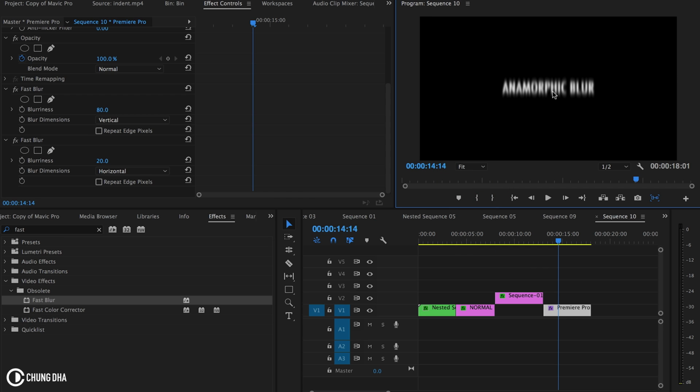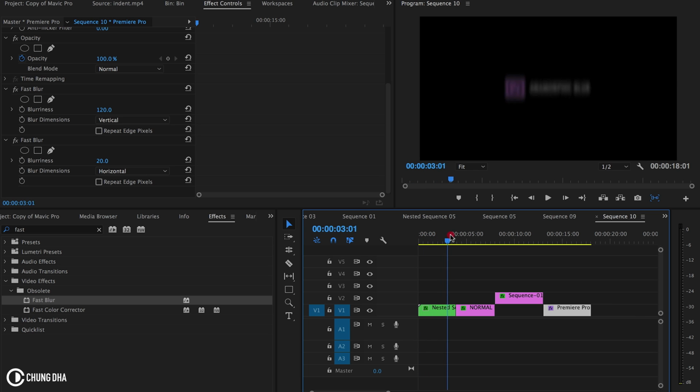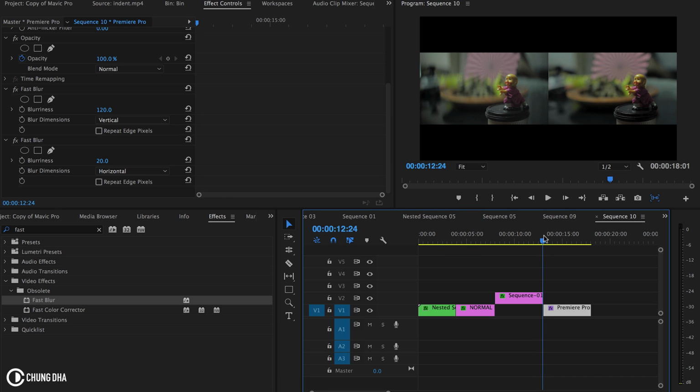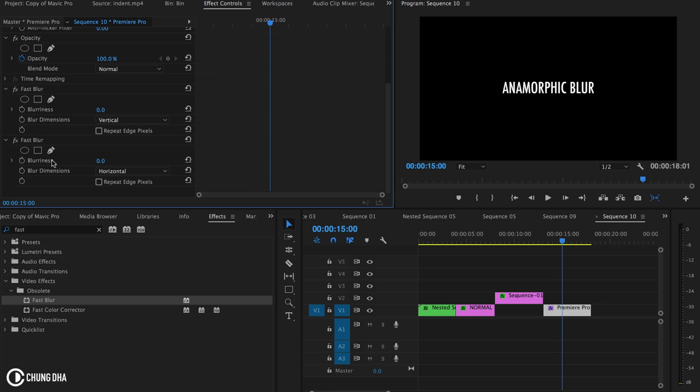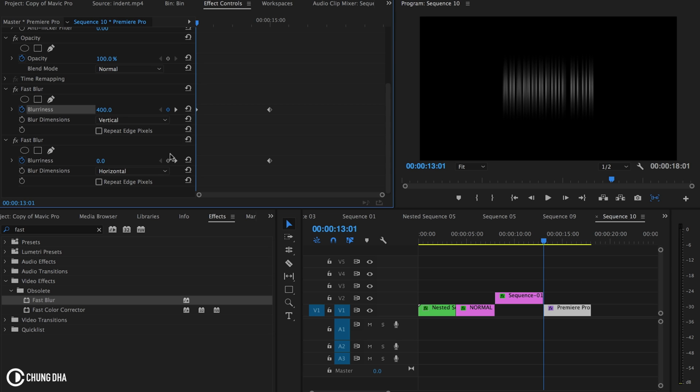So here we have the blur with both vertical and horizontal. We're now going to show you how to make the effect of this coming in, and you will pretty much learn how it goes out by doing it backwards. Here with this text, we're going to remove this blurriness and already toggle animation to make keyframes of it on zero. And we're going to add a blurriness of 400 here so that it blurs out really far.